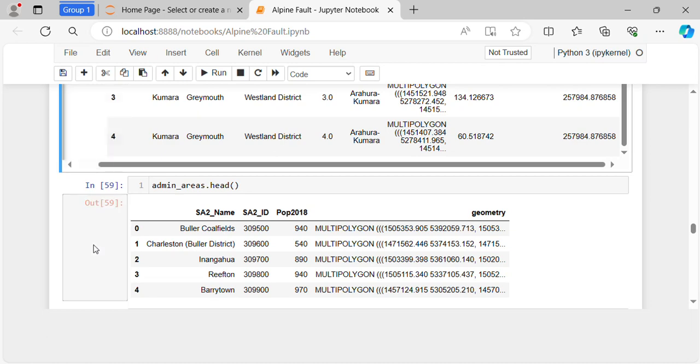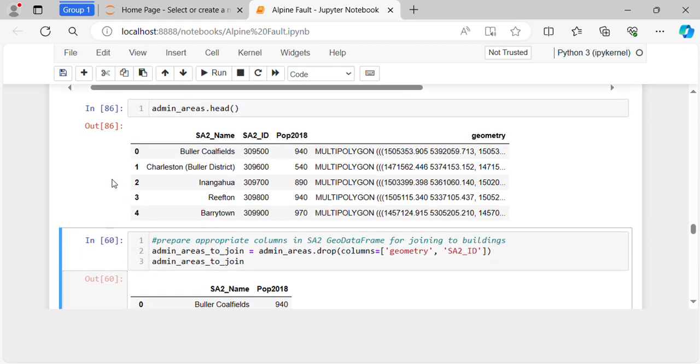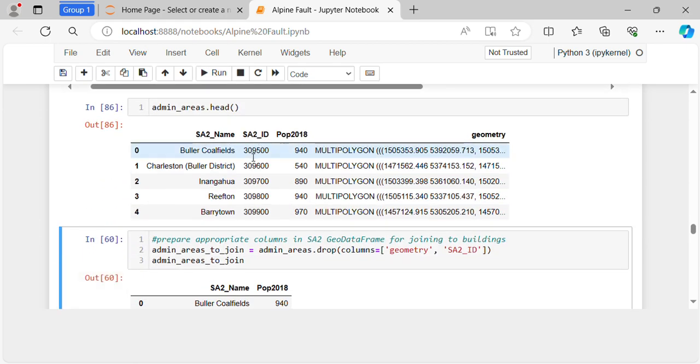Then we look at the head of the admin areas. Looking at the head of the admin areas, we have the names of the columns: sa2_name, sa2_id, pop_2018, and geometry.